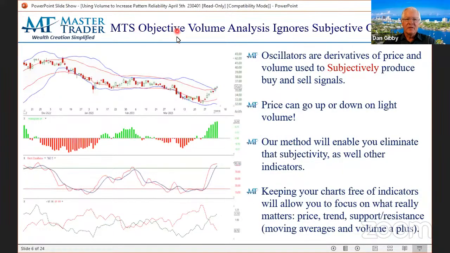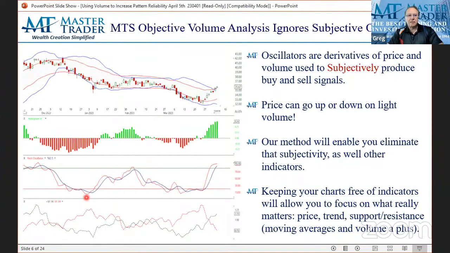But Craig, why don't you explain this, that an oscillator is a derivative of price and volume, and people who want to tweak these things, they can give misleading information. Yeah, I mean, this is where so many of us start out, because we're inundated with the indicator-based methodology, with these great platforms that have so many indicators in them. And so we're led to believe that this is what we need to make decisions. And eventually we all reach a point of either, if you're continuing to use indicators, accepting the way that they can mislead, and you continue to do it because you don't know what else to do.